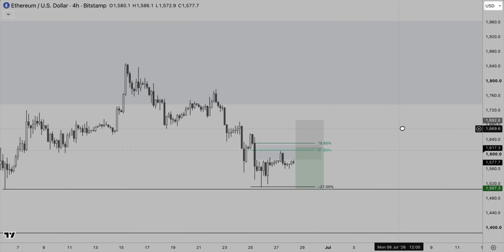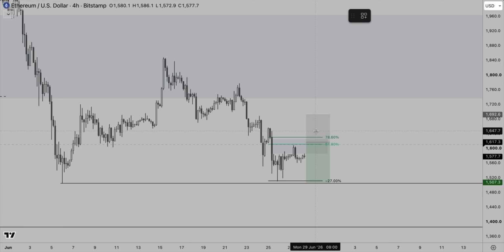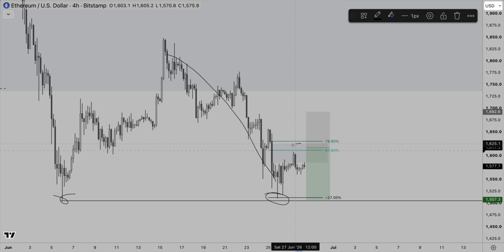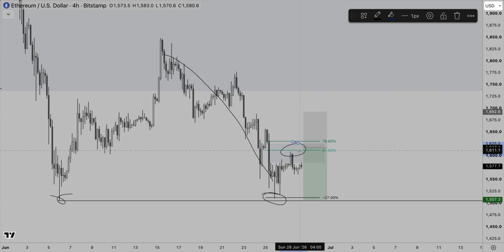So as you can see right now, I do have a limit order pending on Ethereum around the regions of 1.6K. What I'd like to see is we can see price is in bearish order flow. We haven't yet tapped into the liquidity down here. We haven't swept this liquidity down here as well. We've also not yet tapped into this OTE level down here. So that's why I am waiting for price to get into this key area. I will take the position to the downside and target these lows down here.